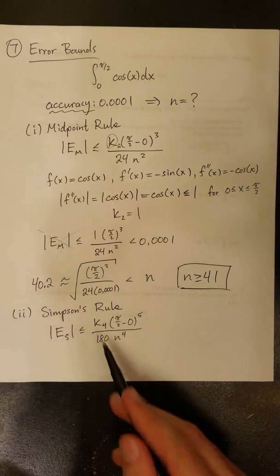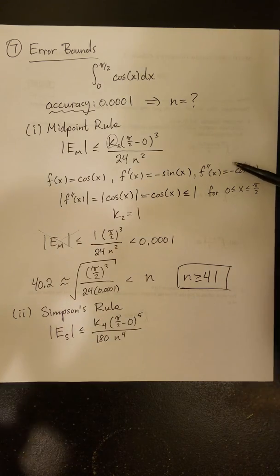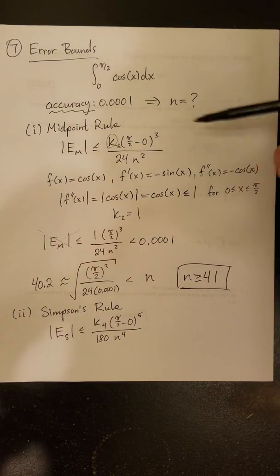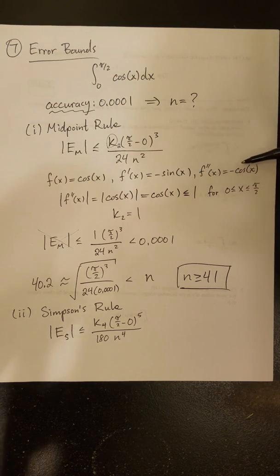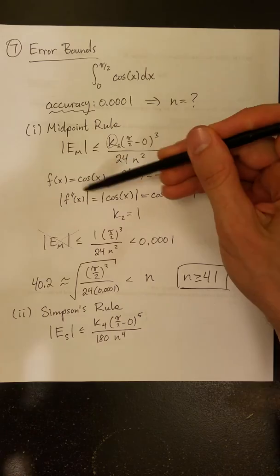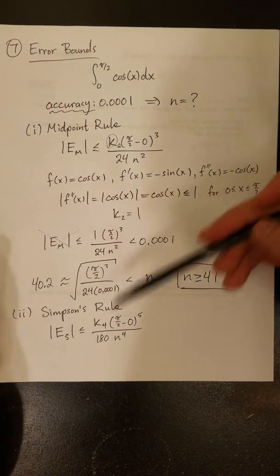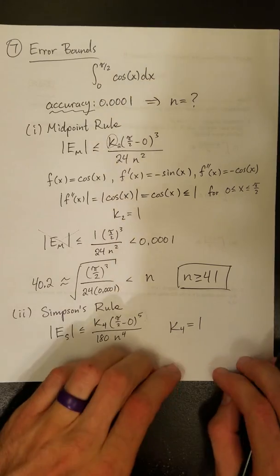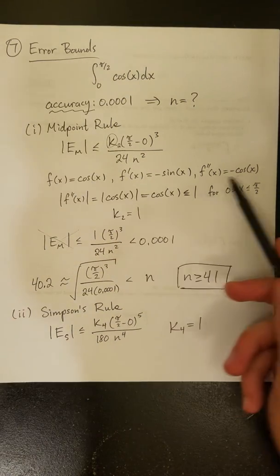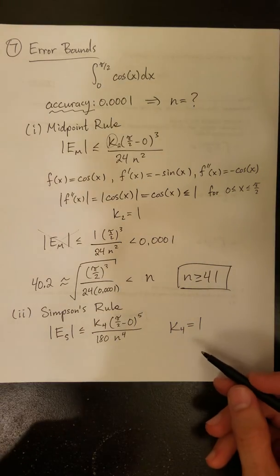Okay, so we need to figure out a bound for our fourth derivative, but actually in this case it works exactly the same as the second derivative, because if you think about it, with a function like cosine, you take one derivative, you get minus sine. You take a second derivative, you get minus cosine. Take a third derivative, you get sine. You take a fourth derivative and you're back at exactly the same function you started with. So all of this work here just applies to what we've been doing. So it turns out that the fourth derivative will also be bounded by 1. It's literally equal to the function, which in absolute value was equal to the second derivative. So all of it turned out to be more or less the same.